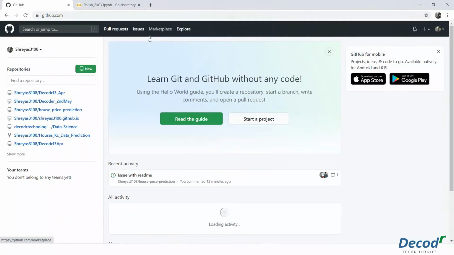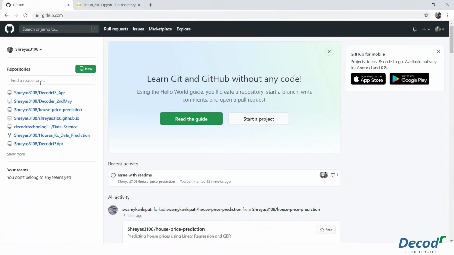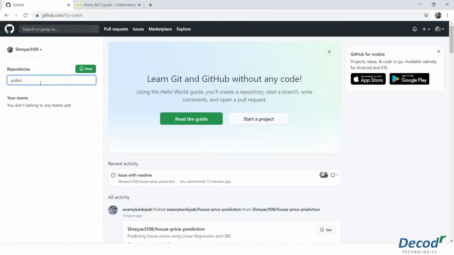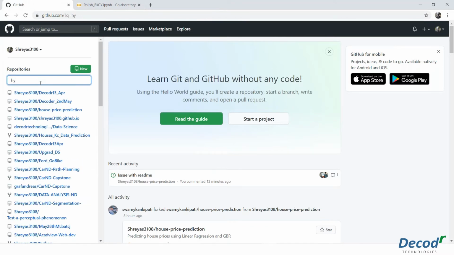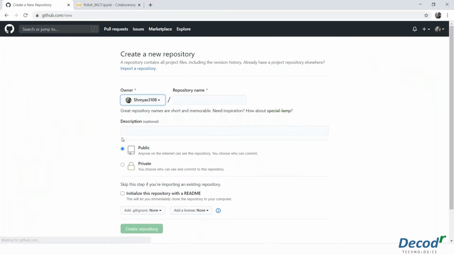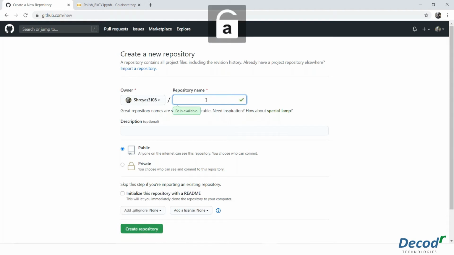In Colab, it automatically creates, so no need to worry about that. And yeah, I don't have anything. Maybe something BKCY, no. Hyperopt, no, nothing. So let's say I need to create a repository. Now I have two options, guys. First thing that I can do is I can say Polish BKCY, or maybe give a good name to the repository, right? It's always important.